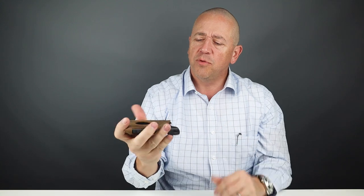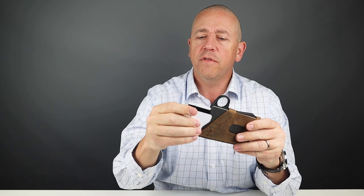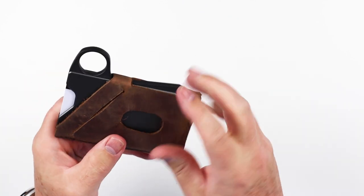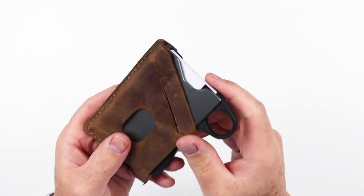What makes this work is the hold mechanism, the latch up here at the top — it creates just the right amount of pressure to hold the cards in. Cards are not going to come out while it's locked, but with just enough friction you're able to grab them, pull the cards out, and thumb through them. Now I do wish it had a money clip option, despite these two slots holding cash. What would be nice is if they had a version without the finger loop, because it really creates some width in your pocket. It is the cool factor of being able to hold it and spin it in your fingers, but why wouldn't they create a wallet without that loop?